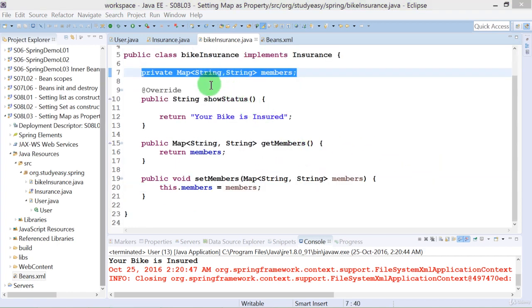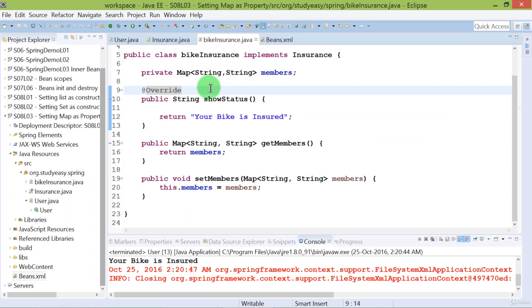Before proceeding further, let me also share some very important information. In fact, we are making use of map. Map is an interface, and by the way, we can also make use of, for example, any map, hash map or anything else. Likewise, when we have made use of list and set in our previous lecture, in those cases as well. In the case of list, we can make use of any list, maybe linked list or array list. Likewise, in the case of set, we can make use of any other set.